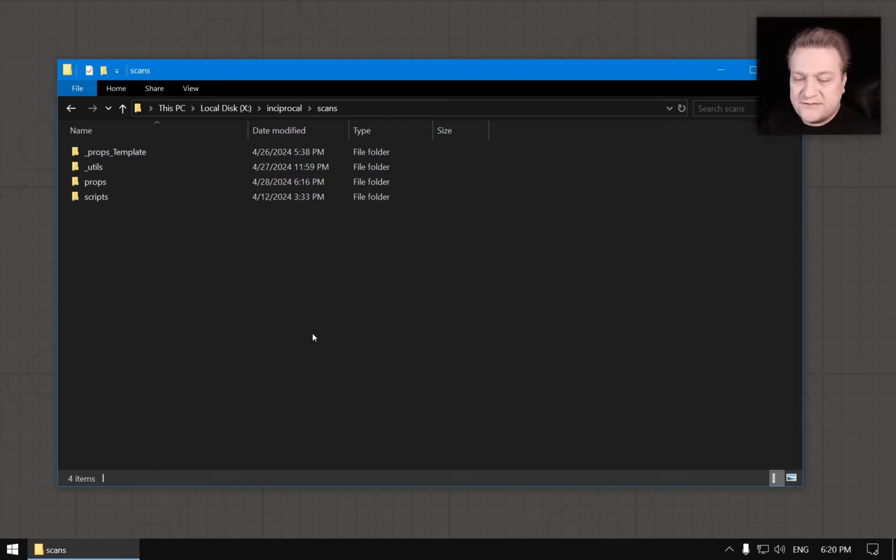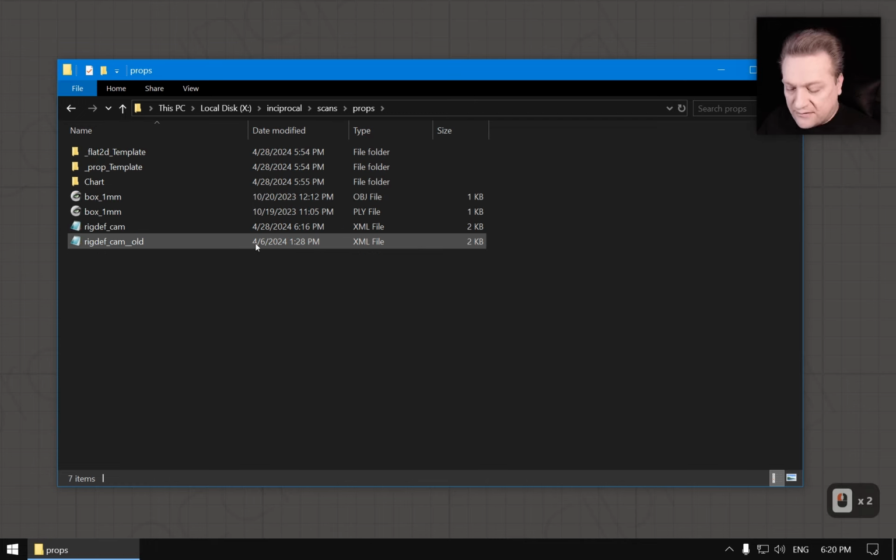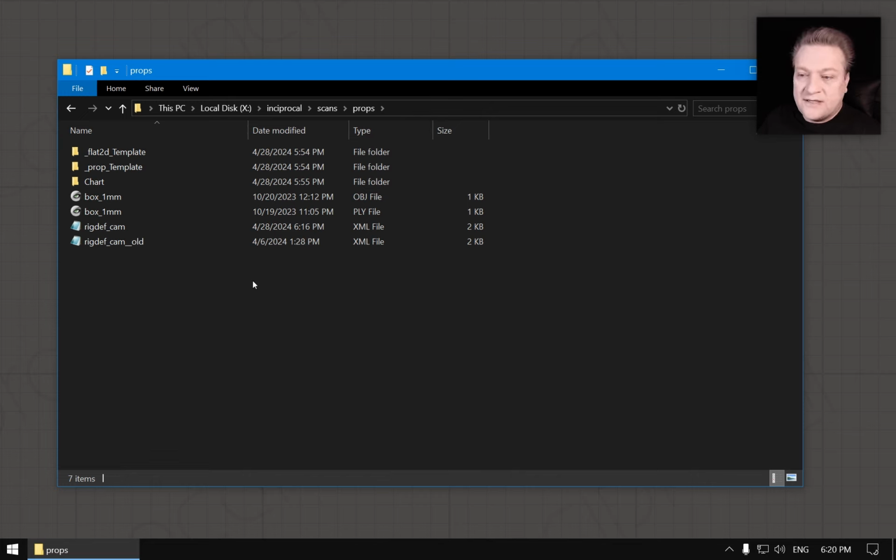Hi everybody, Dmitry's here. So we got our calibration set up, and at this point we're ready to go ahead and start building our props. One useful thing though, especially when using Reality Capture or the professional version of Metashape, is to be able to set up custom ground control points using markers, and that would allow us to automatically set up all the scaling.